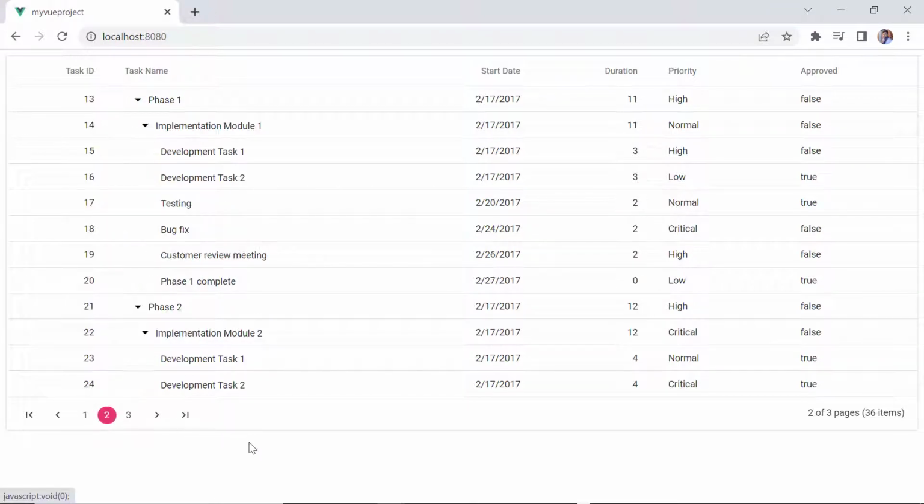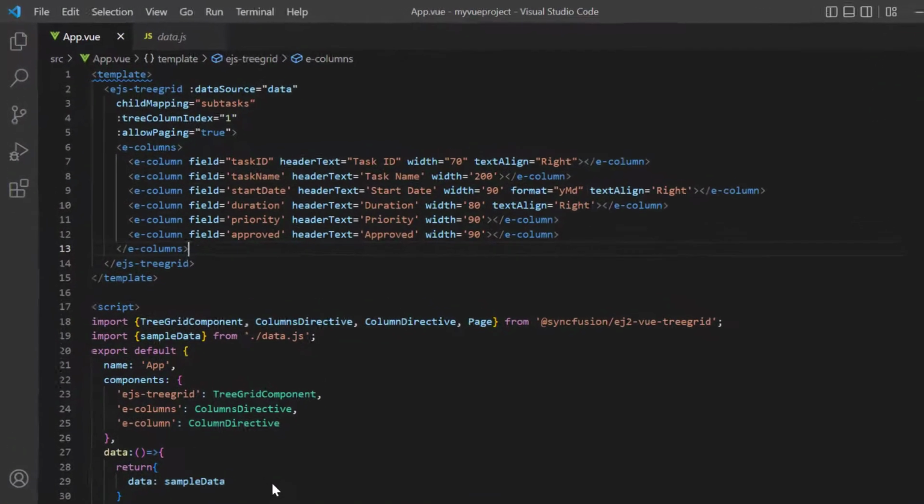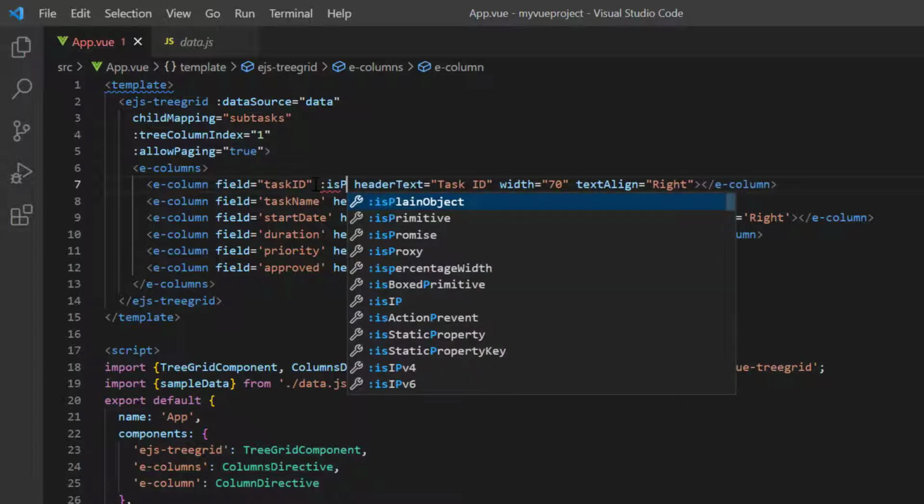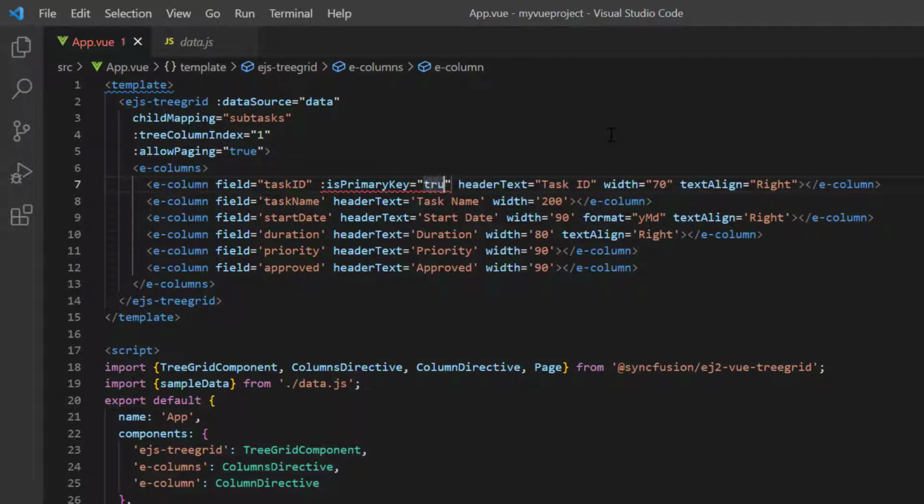Now, I'll show you how to enable editing options. By default, the tree grid supports options to add a new record, delete existing records, and update existing records. For these functionalities, I need to set the isPrimaryKey property to true in the task ID column, as I'm going to maintain this column with unique values.